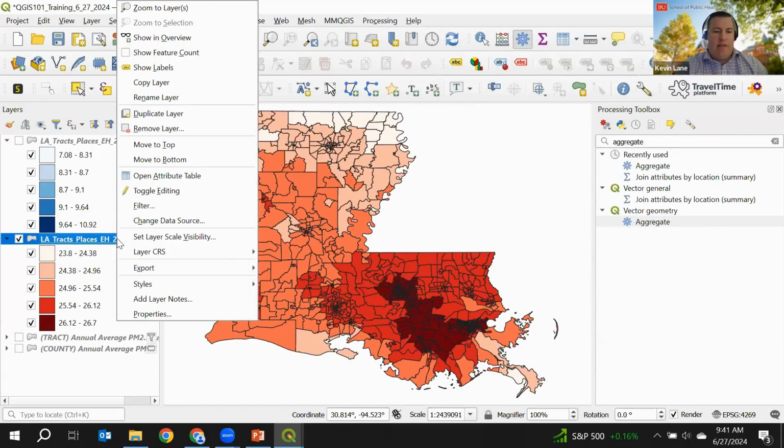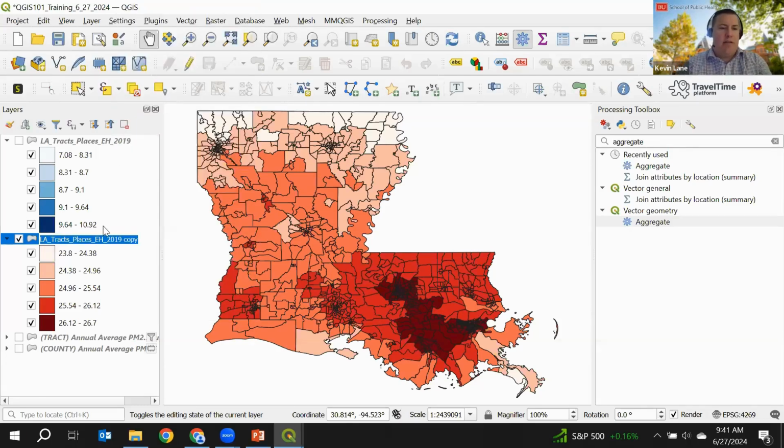I can rename this by right-clicking and choosing rename. I can call this one, we know it's Louisiana, so I can call it average summer max temp Celsius.